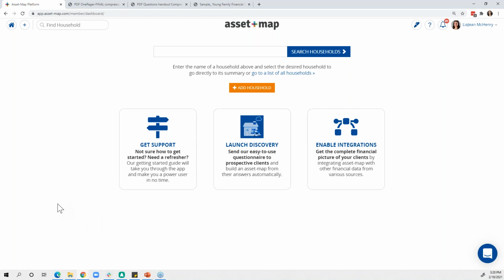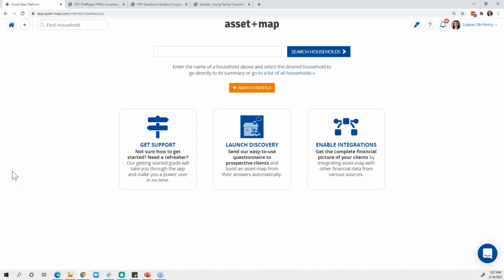Now that I've hopped into the application, I'm going to showcase to you some great resources available to you when it comes to introducing Asset Map for the first time. Now, I know that I gave an example, but I also want to leave you with one, you can always watch this recording back, and two, we have a ton of other really great resources that you can use as you are developing how you want to introduce Asset Map for the very first time. So I'll make sure to showcase that.